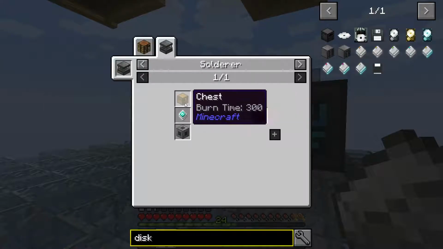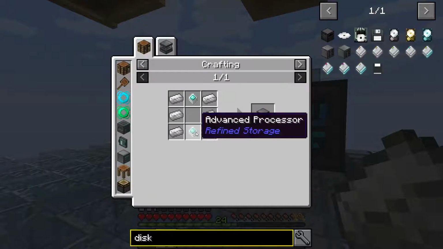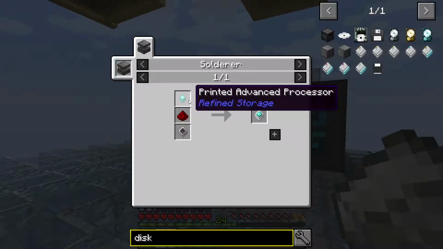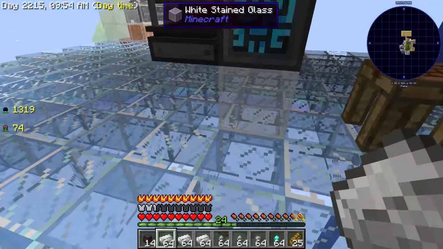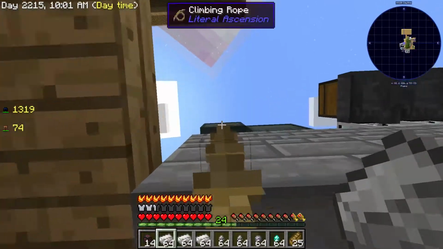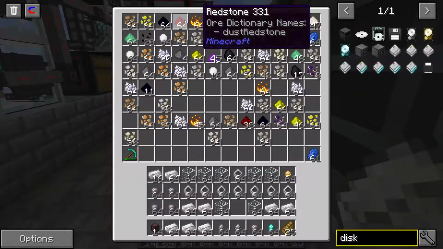Huh. So if I have those three things, then that creates that. If I do it in the soldering, and if I do it in the crafting, it's just those two things. Interesting. Well, let's go ahead and I have enough to make it this way. Do I not have redstone? I gotta go get redstone. Well, that was kind of silly of me, come all the way down here without any kind of redstone. It's like a huge component of this entire process.